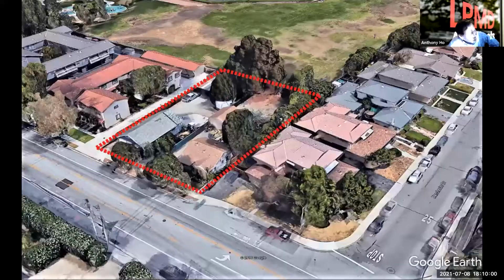Because when we analyze the site again, this is our site. And our neighbor here, just to give you a sense of scale, our lot is 100 feet wide, so each house here is 50 feet wide. And so you can see that the distance from our neighbor's property to us, there's another 60 feet easily. So we're talking about windows 60-something feet away from our windows.